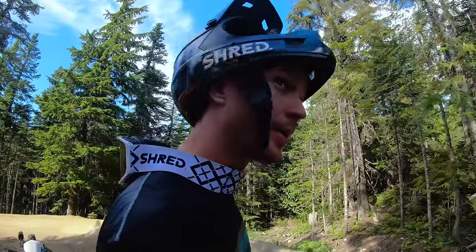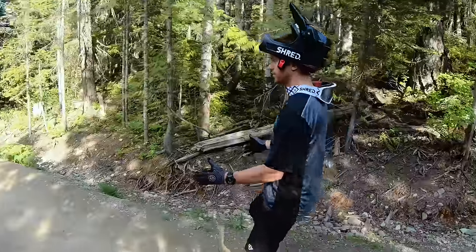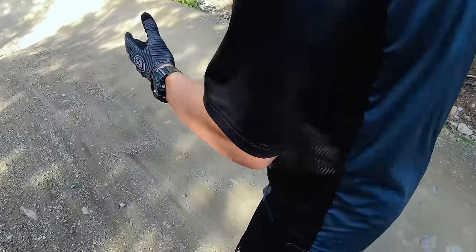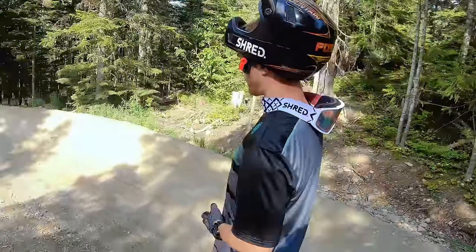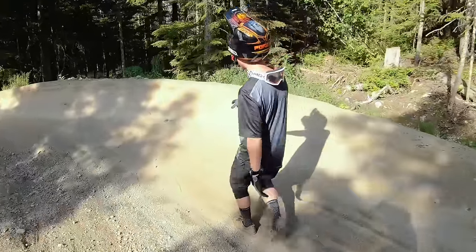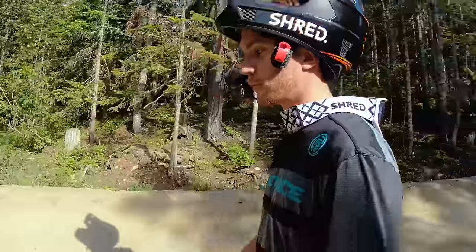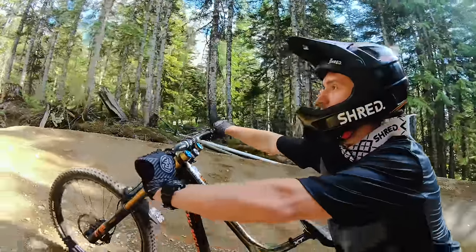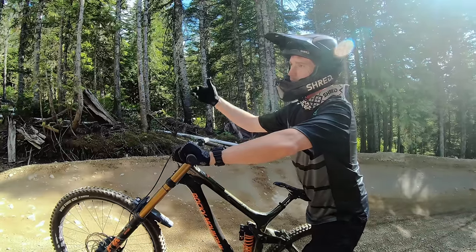So we're on the two berms before the rock drop on A-line. If I was to hit these turns properly, I would set up wide, get all my braking done before the turn starts, and carry as much speed through as I could. Trying to roost it, we're going to end up coming a little further inside to the turn, enter a little sharper, get our braking done still before the corner, and then drive all the weight from my feet into the apex. Hopefully you'll feel the tires start to fold. It's a lot easier to do on a shorter radius turn because you have an established apex. Here you're kind of going inside and making your own.